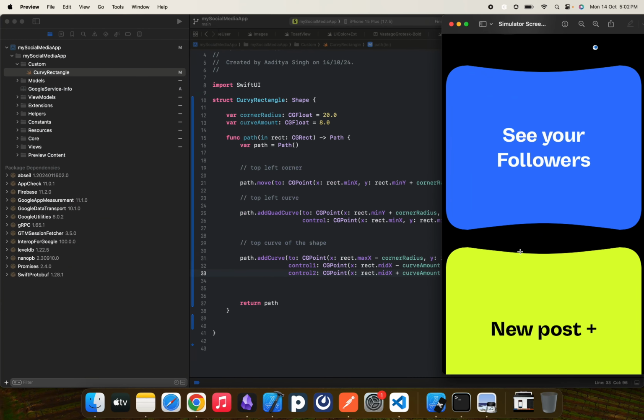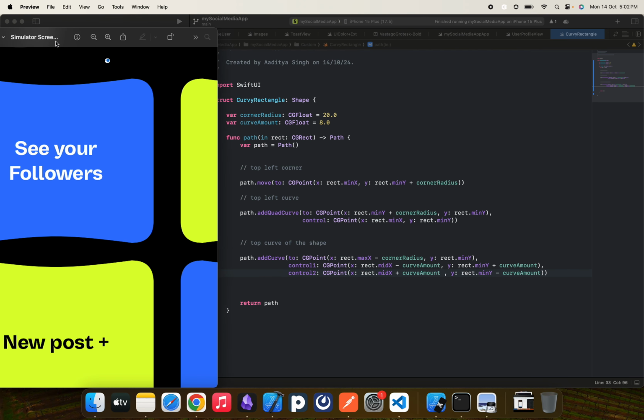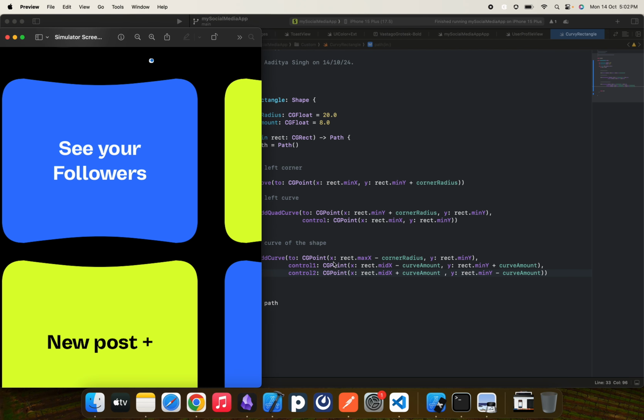So coming to our shape, if we look closely, the first point would be mid of x minus the curve amount, and plus in the y terms means it's downwards. So the point lies somewhere here.